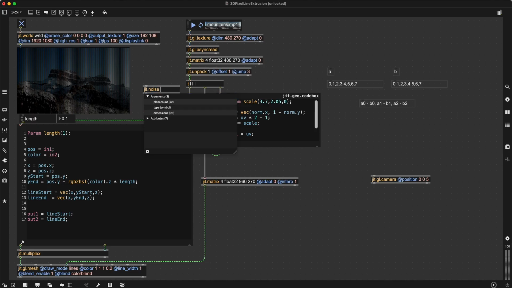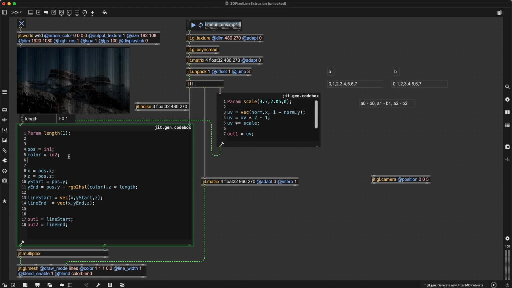jit.noise object 3 float 32. And then also, because we have, or actually do we? No, it can just be this resolution.